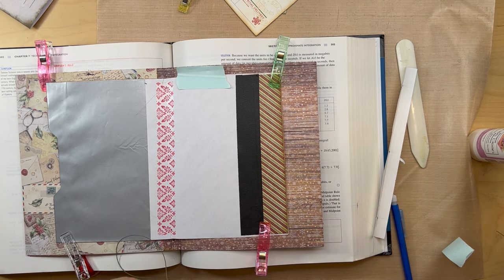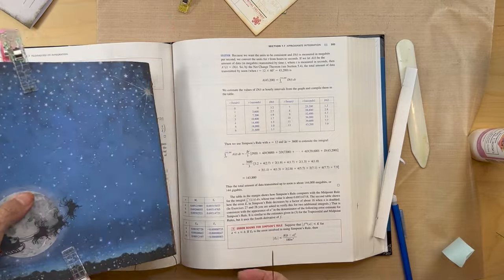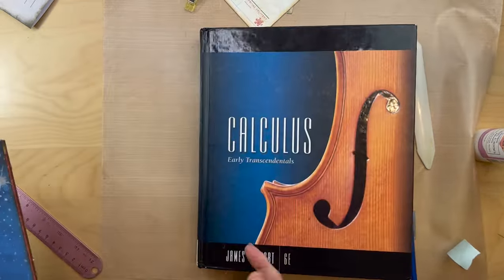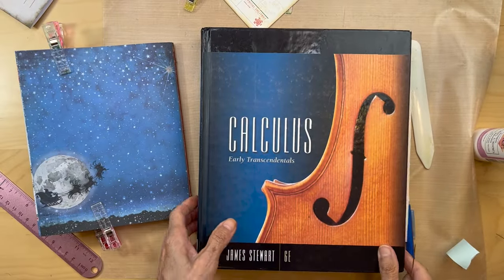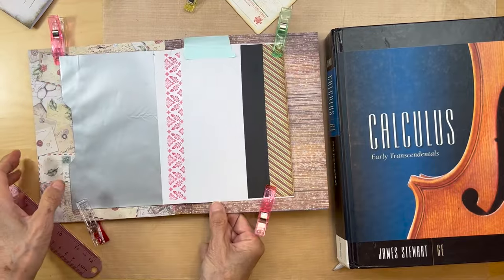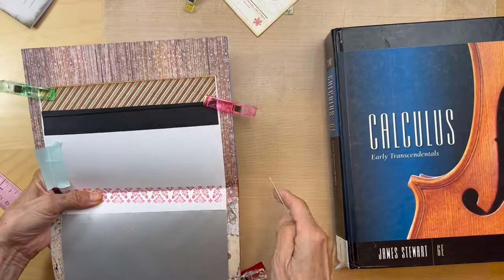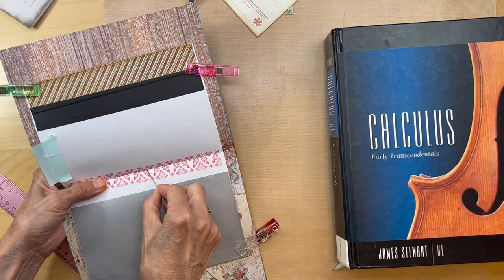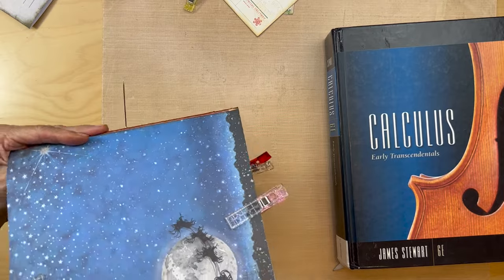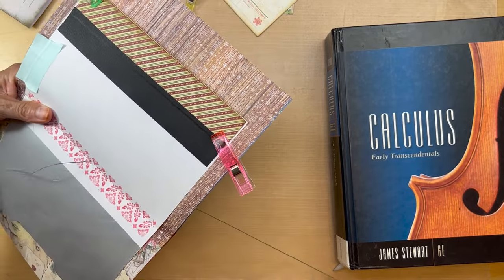I am not really good at this and I am slow. There are videos on how to do a 3-hole pamphlet stitch that are probably much better than what I am going to show you, but I will try. So we are going to go through our middle hole and come out on this side. So going through that middle hole, coming out through this side.